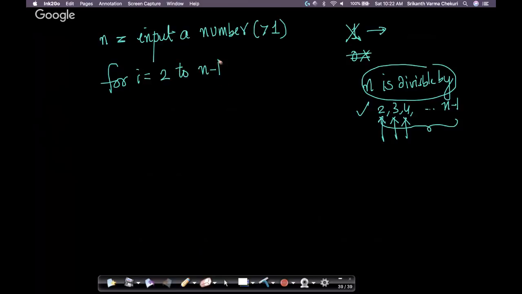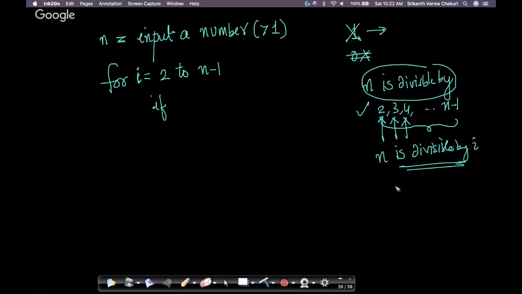Again, I'm not writing code in any language here, just the logic that I got. For some variable i from 2 to n minus 1, including 2 and n minus 1, if n is divisible by i, because now your i is taking 2, 3, 4, up to n minus 1. How do you measure if a number is divisible by i?